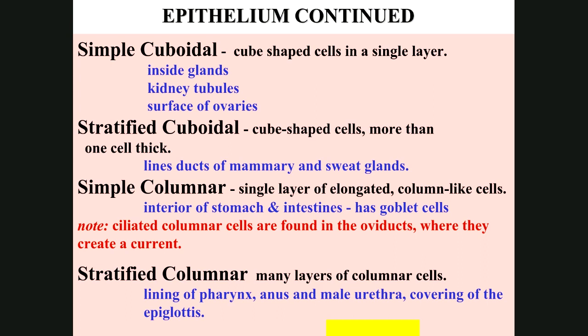The epiglottis is a little flap that covers the top of your trachea when you swallow. It's very important, because if you didn't have that, everything that you ate or drank would be poured down into your lungs, and you would easily drown or choke to death. Your epiglottis closes the top of the trachea, the tube that leads to your lungs, when you swallow, and forces the food or drink down into your esophagus instead, so it goes into the stomach. That epiglottis is made of tough connective tissue, which we'll talk about in a minute, and it's covered in stratified columnar epithelium cells. Remember, epithelium is a covering and lining tissue.